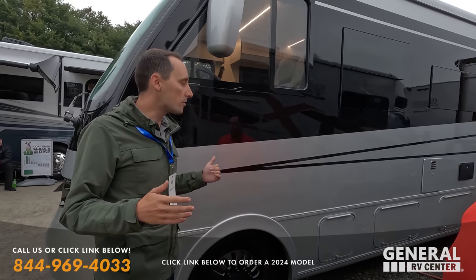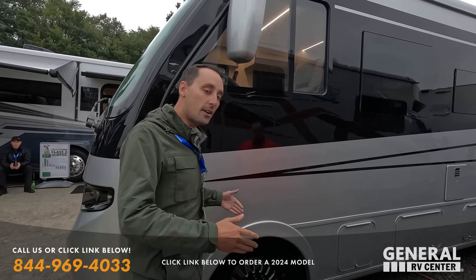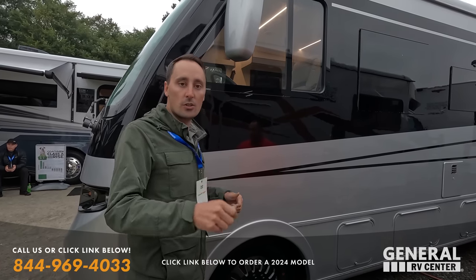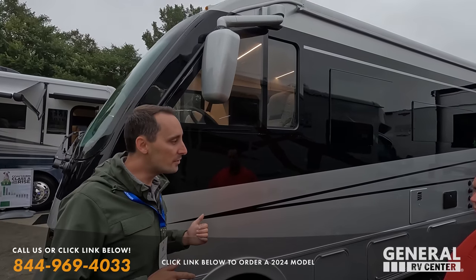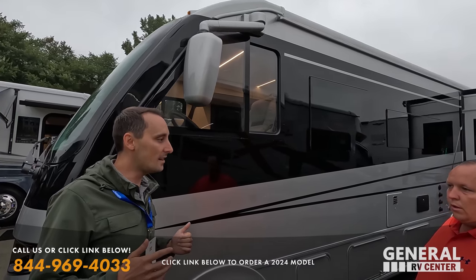The first thing we did is actually brought in the width of the chassis — we actually made it more narrow. It's under 100 inches in width. Most RVs are 102 inches wide, so it's easier to maneuver. What I like is the tires sit out further from the ground. The way this thing rides, you get that 50-degree wheel cut. It is the best Class A gas RV I've ever driven.